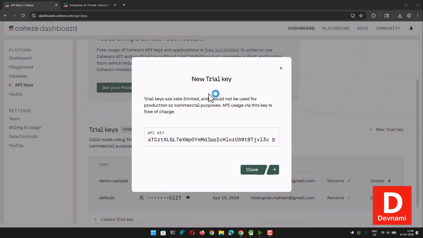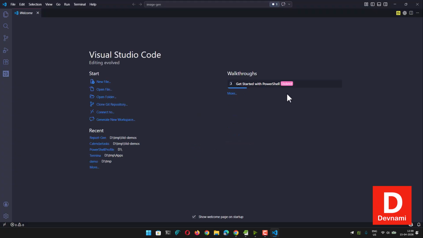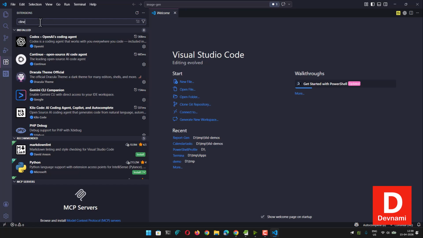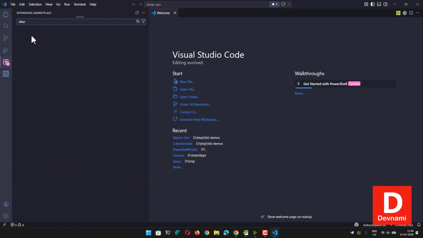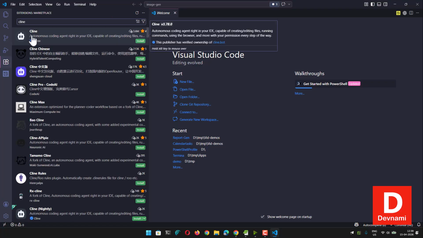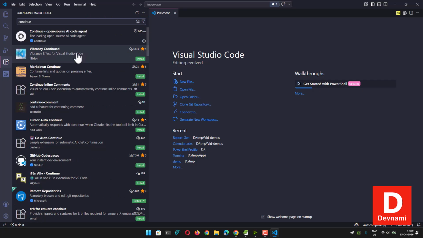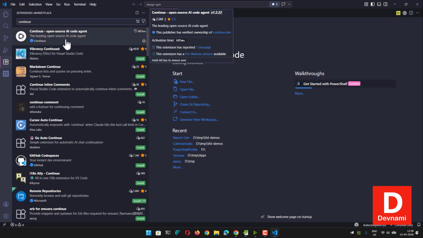Now inside VS Code you have multiple options to actually use this, right? If you go to extensions and check the extension called Cline, that's one place where you can add this API key. Another place would be to use Continue, which is similar to Cline but does a lot better job by accepting multi-vendor API keys, right?